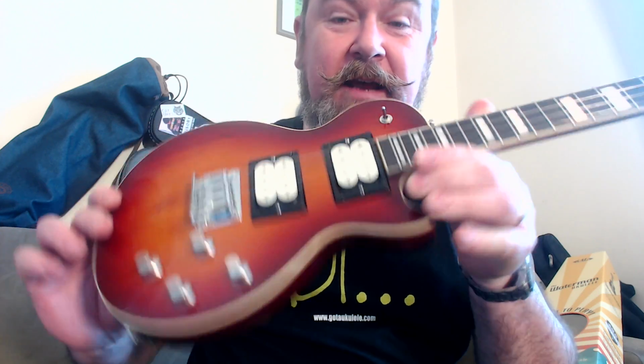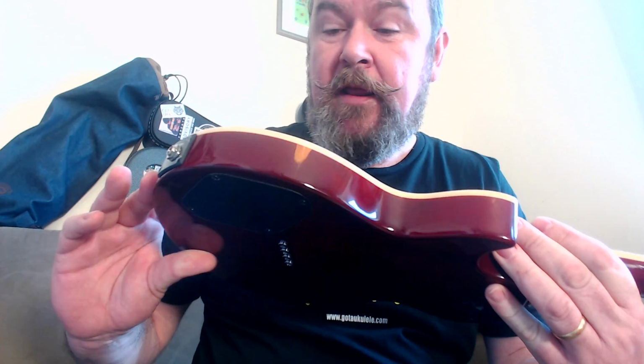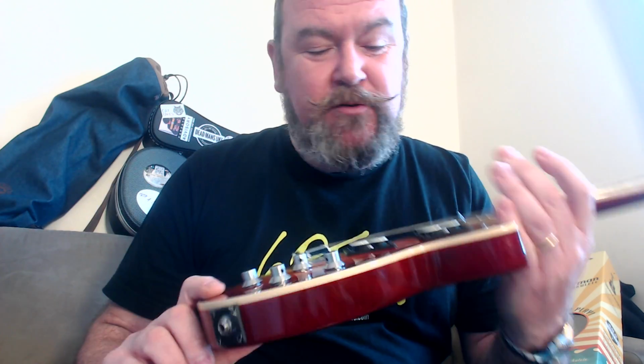So, as I say, Les Paul shape, all mahogany body, two pieces on that top which is dropped onto an all solid mahogany body that holds the chambers, which contains the pickups and the electrics, all finished in a gloss. And this is the cherry sunburst. They also do it in a tobacco sunburst. This is the tenor. They also do it in a long neck soprano as well, and it looks like a Les Paul, curved top. It's absolutely beautiful. The gloss is wonderful. I like everything about it.